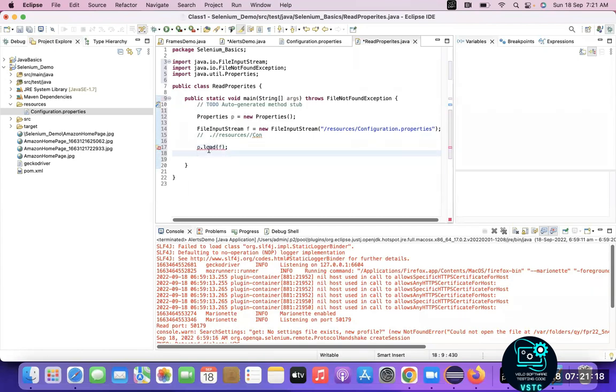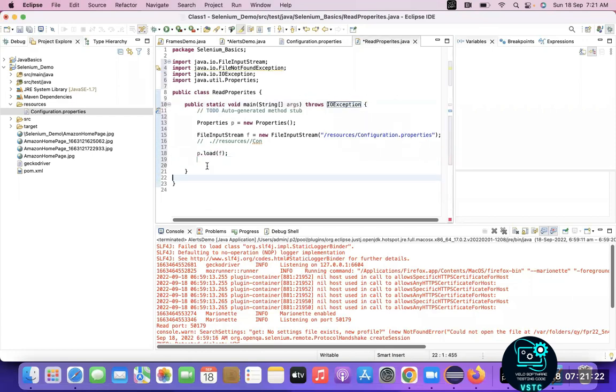Okay, that is the thing. Let me import all the issues. Okay, we have loaded all this. So what it will do is, if you are not able to find this particular file in that path, then it will throw a file not found exception. So we need to handle all these exceptions. Don't worry, the next topic is how we handle this exception. In that you will get to know what these exceptions are and how we handle them. For now, you ignore that one. We'll discuss it when we are discussing the exceptions concept.